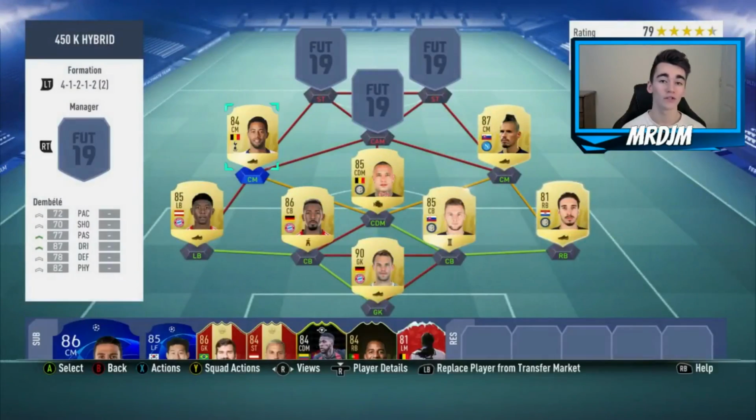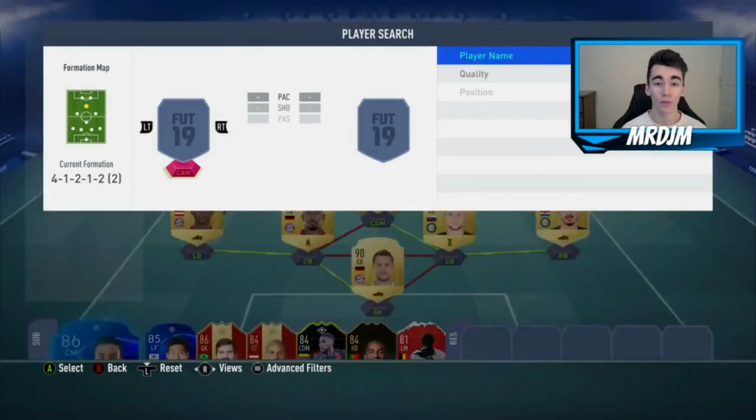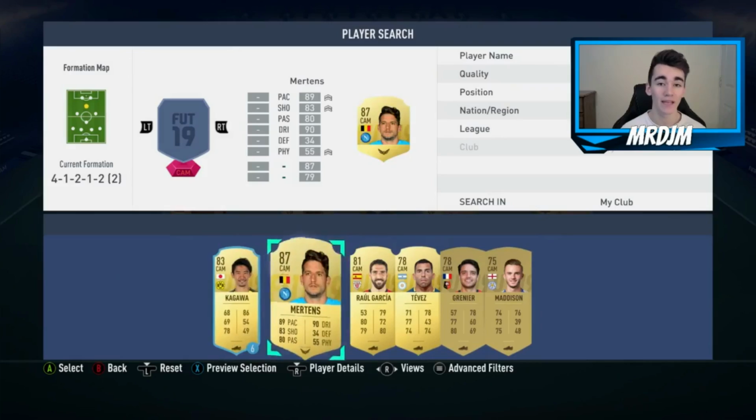So moving on to the left central midfield position, we have got Moussa Dembele, who I bought for 5,600 coins. I've used Dembele a hell of a lot on FIFA 19, and I think he's such a complete midfielder, so strong and powerful, but technically on the ball, he's very good as well. So yeah, I'd recommend having him in your team.